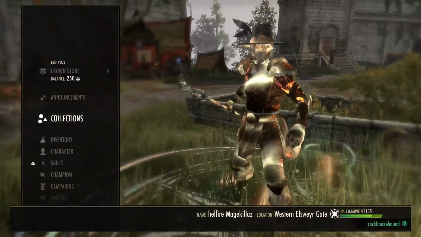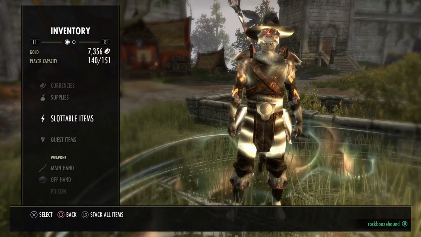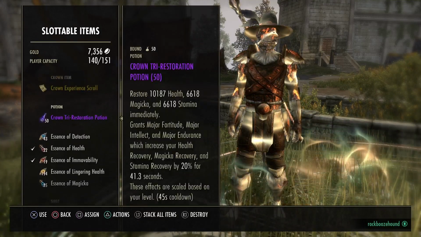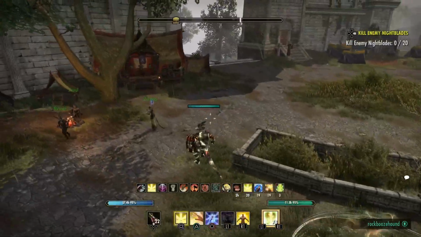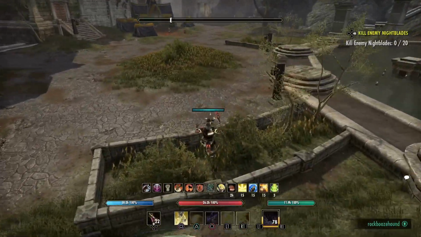I think I went over food. I like the Tri-Stat Longfin Pastry, or whatever the Tri-Stat food is that you craft. I think there's another one, I can't remember the names, or the Citrus Fillet. Yeah, we went over this because I said that you don't want to change your recovery glyph if you use the Citrus Fillet.